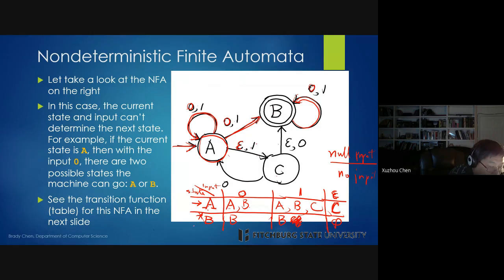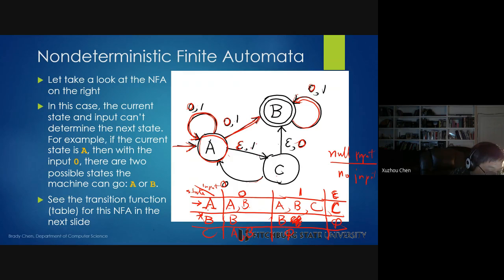Now, if the current state is C, what's the difference? Let's see. If the input is 0, we're going to go to A. We could also go to B, right? Because it's a 0 here, 0 here, and that's it. If it's 1, it's going nowhere, right?